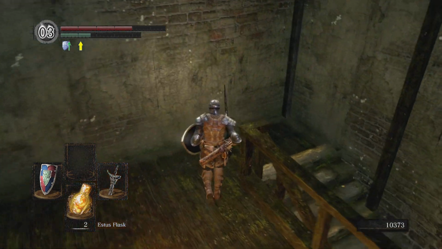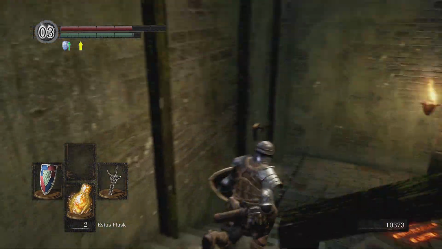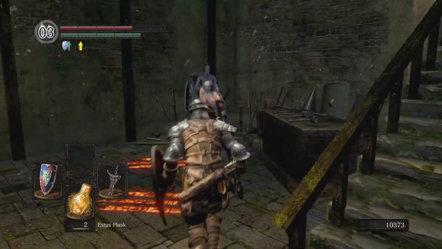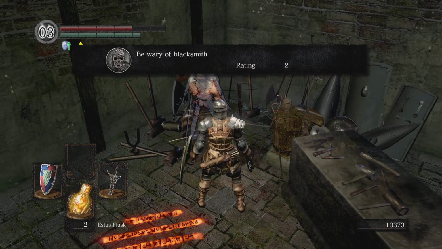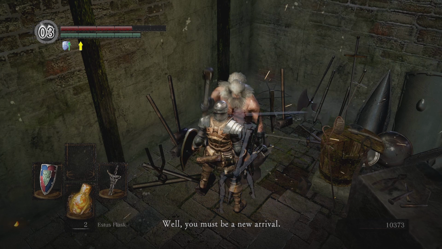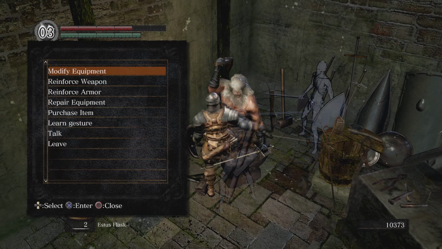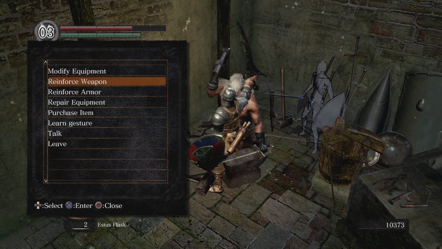And the last thing I want to show you guys is, we just come down here. We've got Andre the blacksmith. Now we can't do a great deal with him right now because we haven't given him the ember. I really wish people would stop putting orange soapstone signs so close to things. It really does make things irritating.